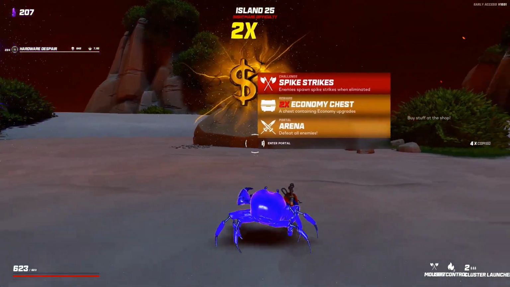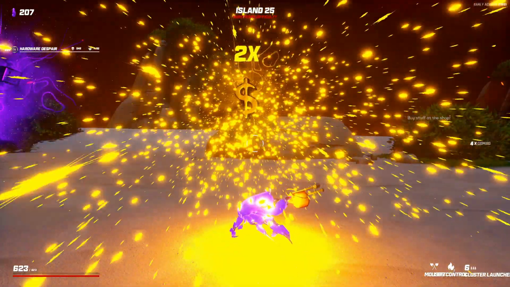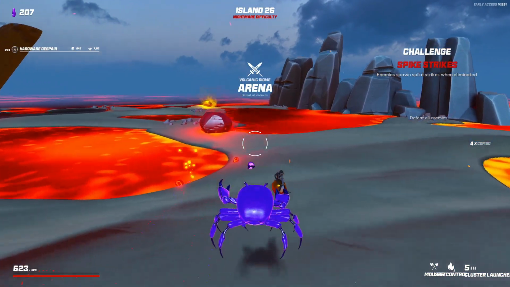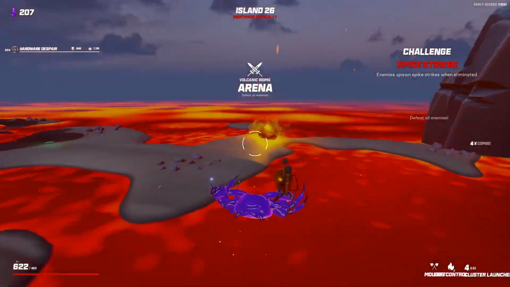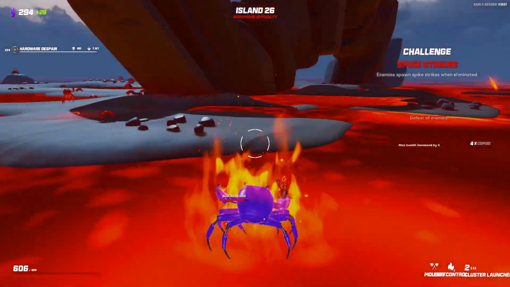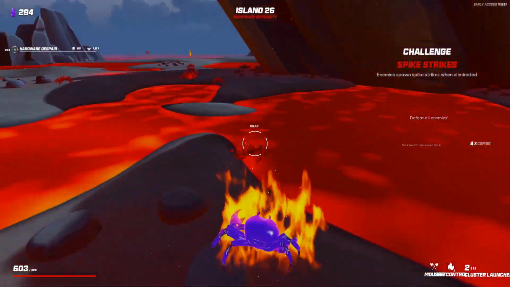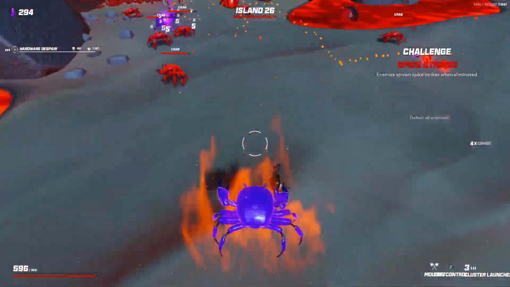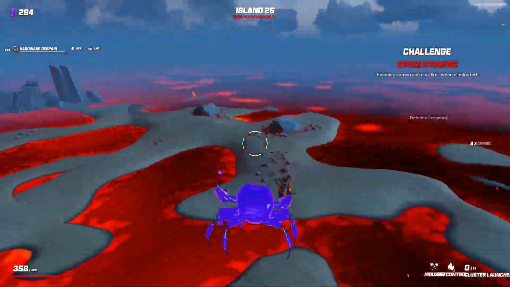I kind of do want this. Yeah, screw it. Spike strikes aren't that bad. We just got to stay away. When we kill an enemy now, they're going to pop out these little spikes below them. Oh, my health, I forgot. I can't just molest the lava like normal. Snuggle up with it. Get all creepy.